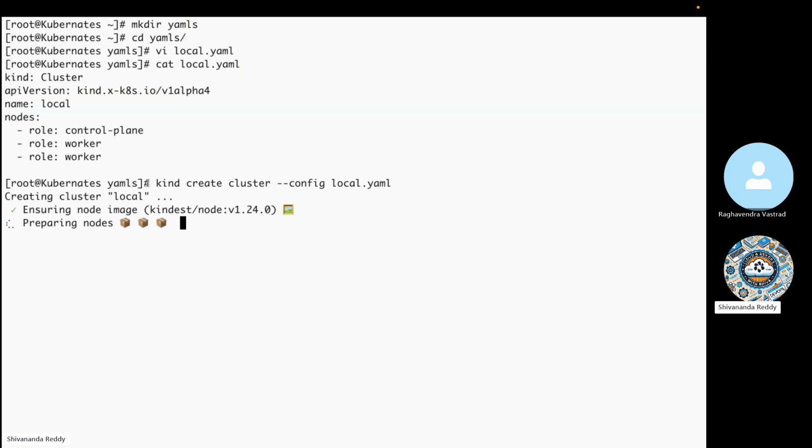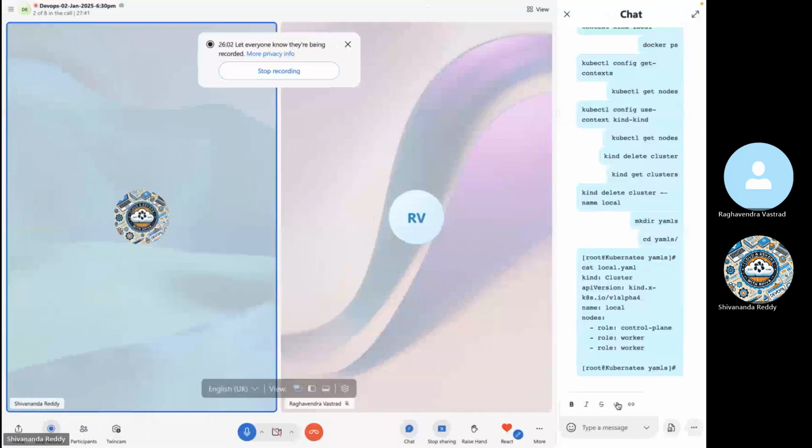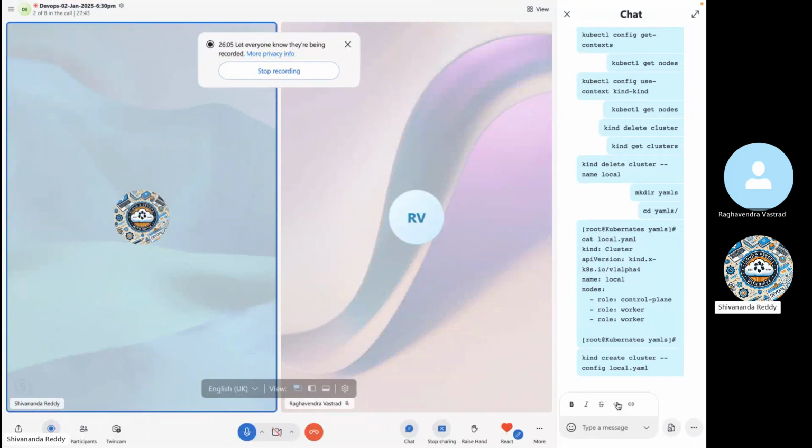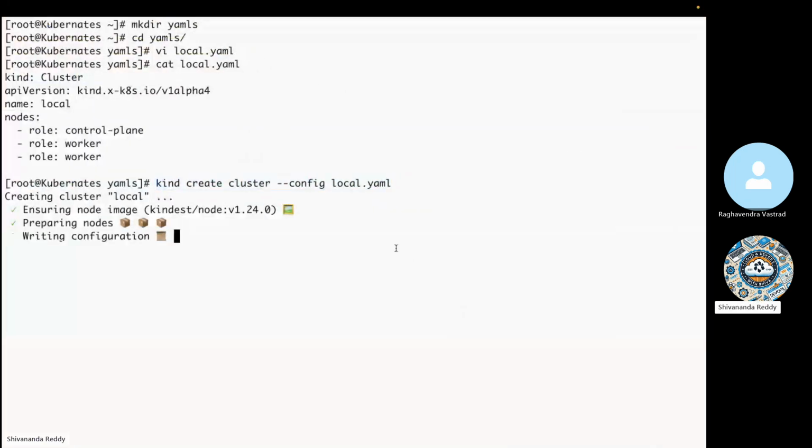We'll see whether it's creating. See, it's creating. The file we wrote, the YAML file, is called a manifest file in the Kubernetes world. Remember that.